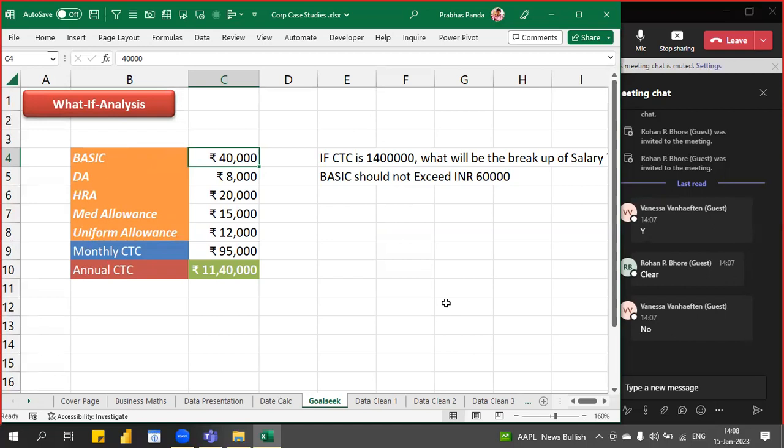So I decided I should definitely retain this candidate, but that alone is not enough. I have to discuss the compensation part. When I offered him around 11 lakhs 40,000 for this job role, he was not comfortable or happy with the offer.